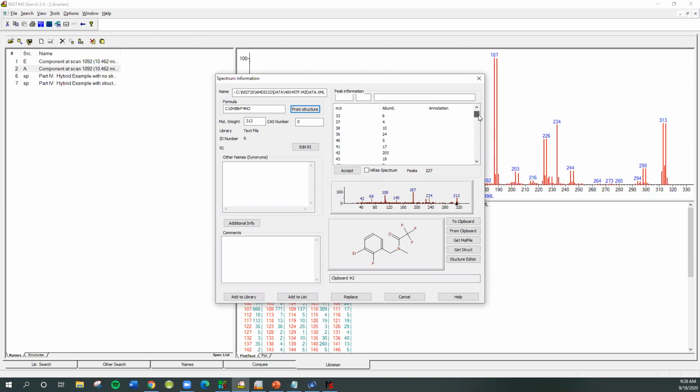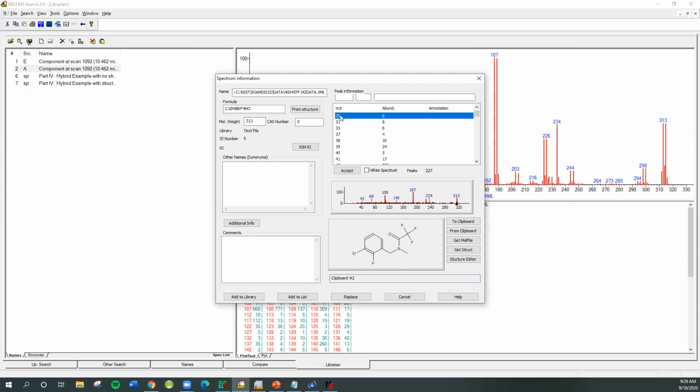If you want to get rid of an ion for some reason, let's say you thought the 29 and the 33 ion are not part of the spectrum. A lot of times you'll have 18 for water, 17 ion that goes with it, 28 and 32. Let's say you wanted to get rid of some small ions that you know, like silicone bleed. I don't really have any bleed here, but I just want to show you how to get rid of something. So what you do is you select what you want with the left mouse button.